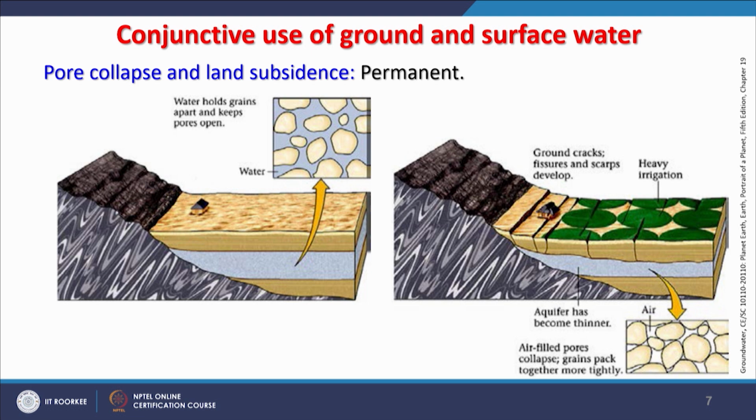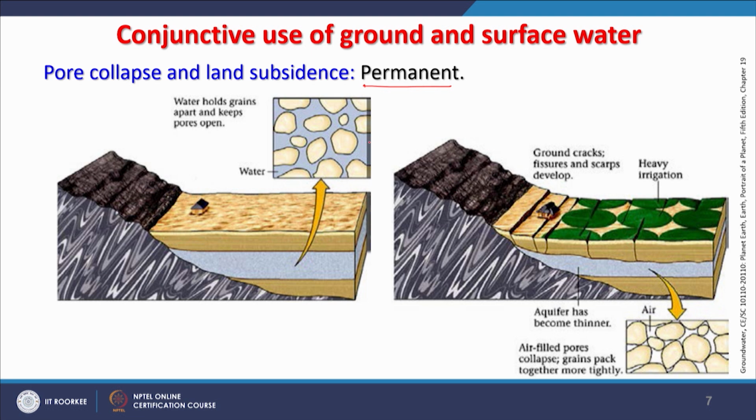I will very briefly give that example. Through radar remote sensing or SAR interferometry techniques, people have detected land subsidence of quite significant magnitude in the city of Kolkata, and that means cracks in the buildings, and of course, it is lowering the water table. So, overexploitation of groundwater in certain kinds of formations can create land subsidence, and this effect is permanent, because pores will collapse and land subsidence will occur, and it becomes permanent.